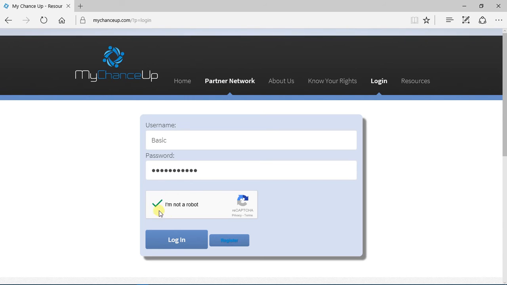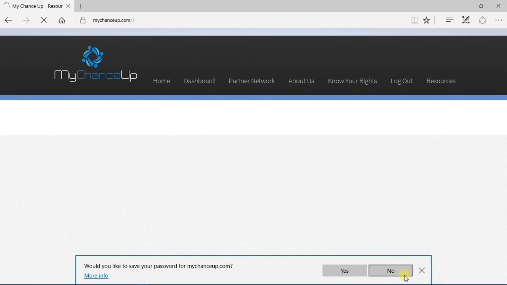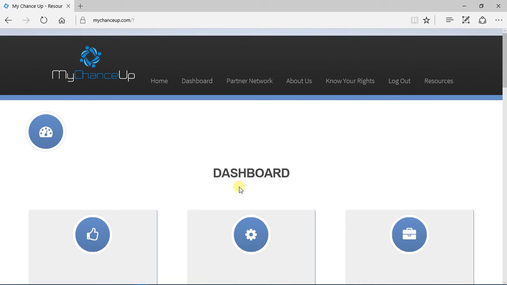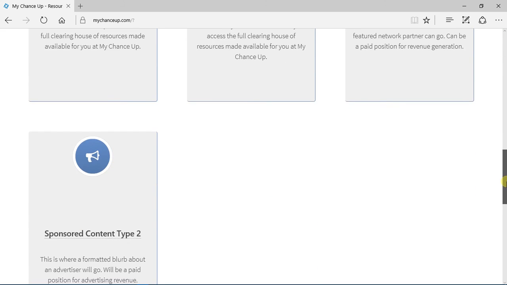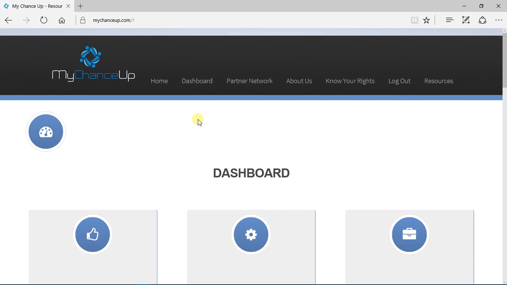It's going to ask you some questions or not, depending on whether you've been here before. I've been here before, so it's not asking me questions, but normally it pops up and asks you to identify some pictures. And you're going to log in, and then it's immediately going to take you to your dashboard. And we arrive on the dashboard where your widgets are and all of that.